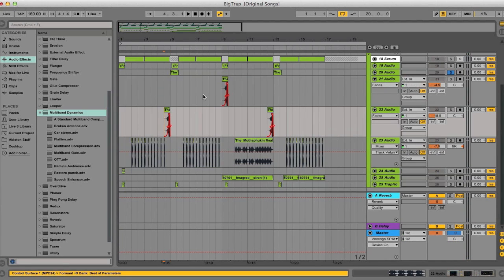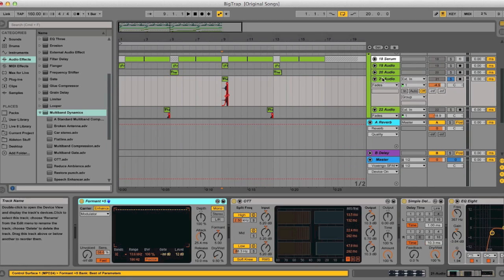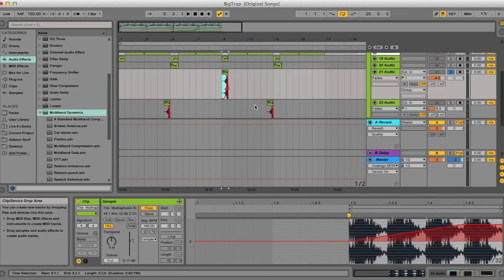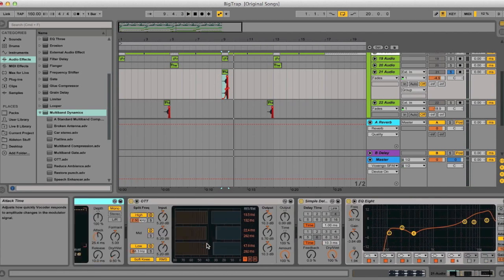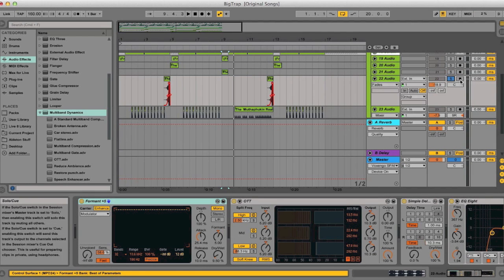Then I have these two that are build-ups. The difference being is that, well, we just copy and pasted it, and then this one has pitch bend up 6 semitones, and that leads into the second part of the drop where I changed a few things. It sounds like this. And yeah, it just has all the same effects as the original vocal. Then there's this one, which is just my normal build-up. It sounds like this.